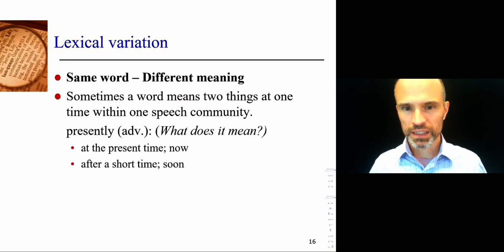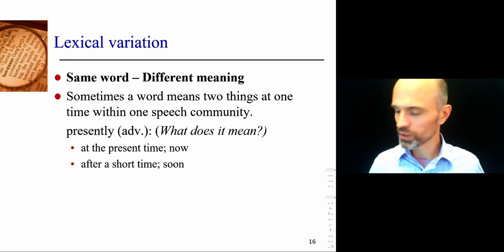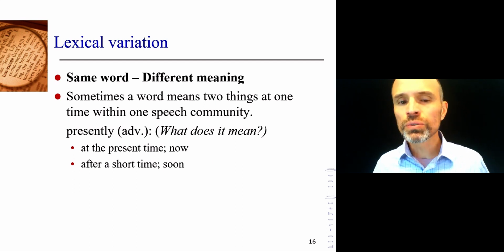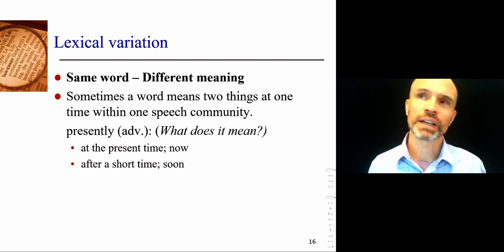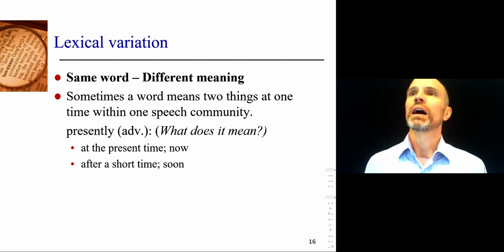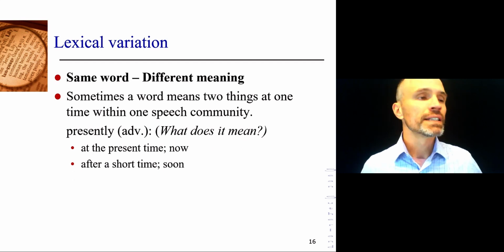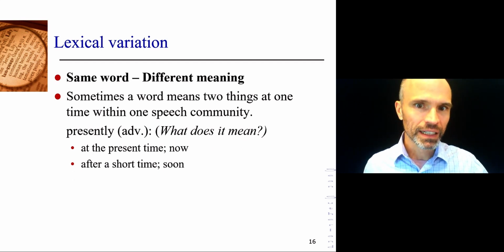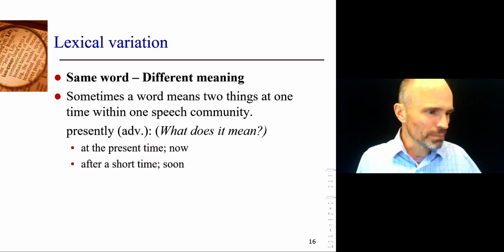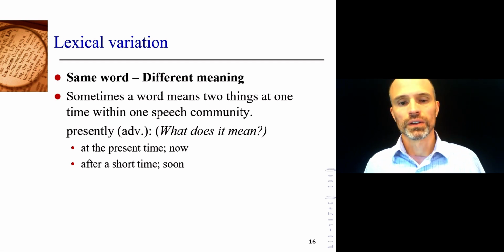You may not believe this, but presently has both the meaning of now, and also the meaning of soon. But as far as I can see, that soon definition is dying. If you look in Sherlock Holmes stories, Sherlock will say things like, tell them I'll be there presently. So he obviously means tell them I'll be there soon, right? You can't say tell them I'll be there now because you can't be there now because I'm here. So from context, we know it used to mean soon.